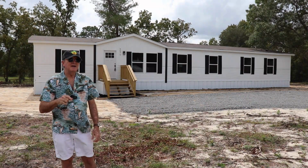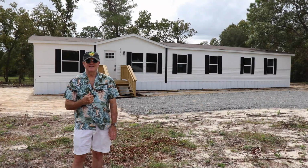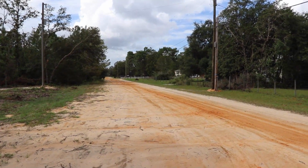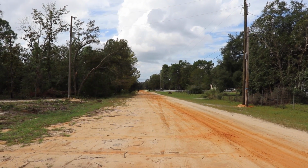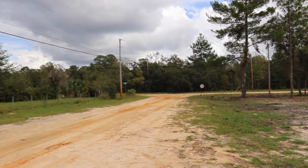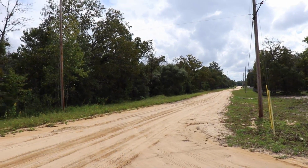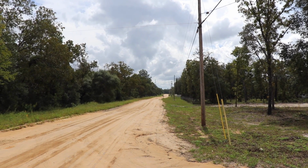But before we step inside, let me just show you a little bit of what it looks like out here around the house and outside in the front. The first thing I want to show you is the dirt road on this side. That leads up to the next stop sign, if you can see it from here, and that is going to be your paved road. Then on the other side, this is the other side of the dirt road, and it also leads to another dirt road because this is a corner lot. And here's the other dirt road on the side. I'll show you on the map, and it goes down a little bit further till you get to the paved county road.